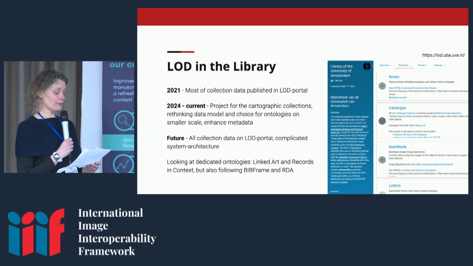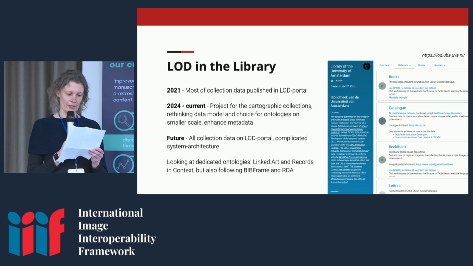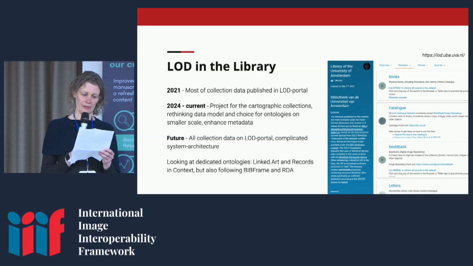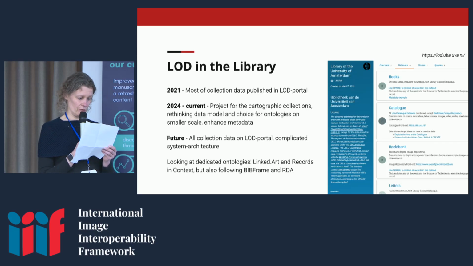Back in 2021, we published most of our collection data as linked open data, mapped to the European Data Model and Dublin Core. It was a big step, but we did it as is, which means a lot of literals, strings for names, subjects, and places, and a fair amount of inconsistencies and ambiguous metadata, all lumped into a few broad properties.